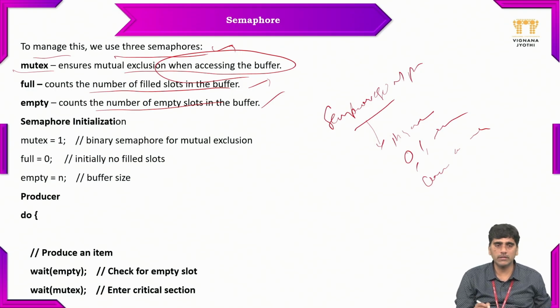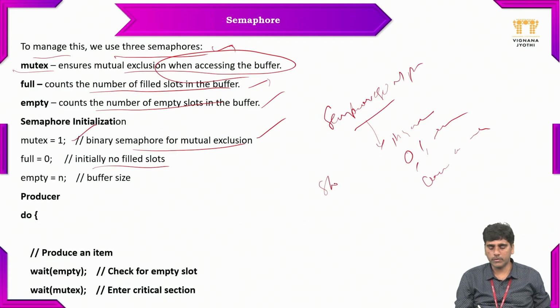So how are we going to initialize the semaphores? Mutex equals 1. That means both processes can cooperate, a binary semaphore for mutual exclusion applied. So the two processes are together in position. Then full equals 0. Initially there are no filled slots in the shared buffer, so no filled slots, that is 0. And empty equals buffer size, which is N. That means if no filled slots are available, the buffer is entirely empty.